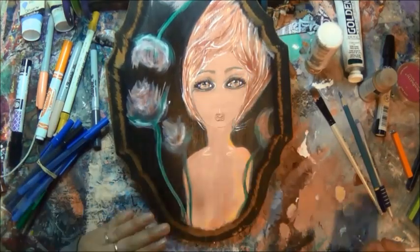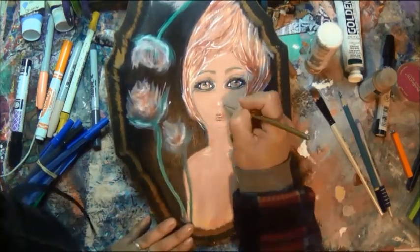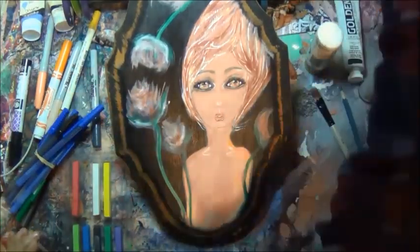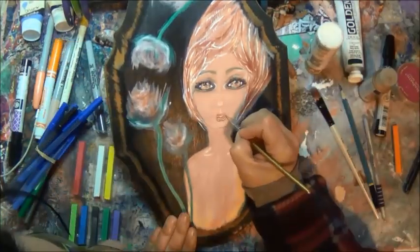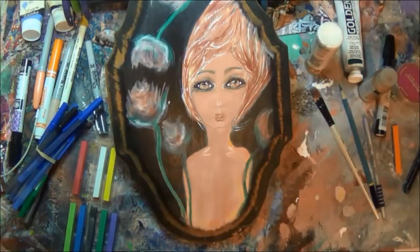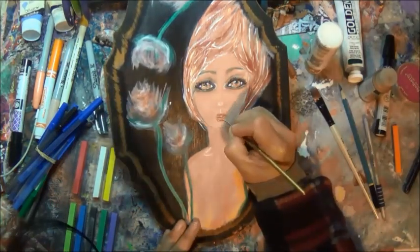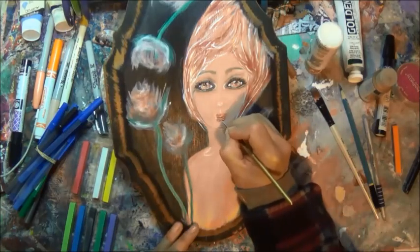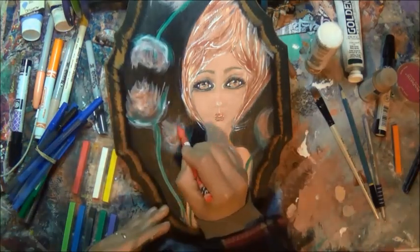Then I'm just outlining around her eyes because that's what I do when I have a special place to go and I put makeup on. I will highlight my eyes in the corners and underneath, above my chin and on my nose. Sometimes, depending on the clothing, I even highlight my collarbone, shoulders.